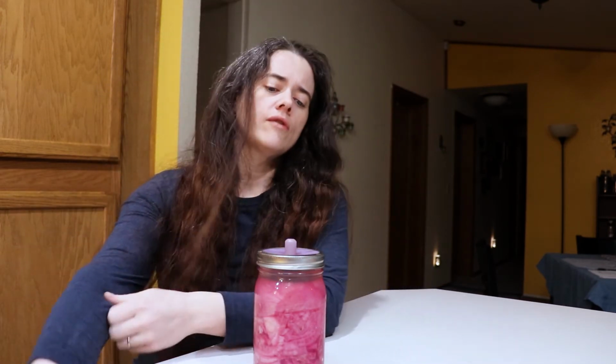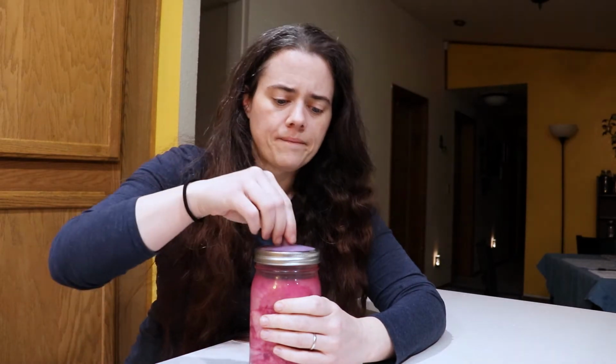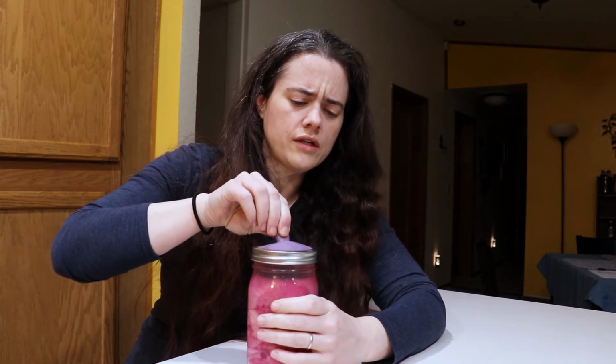So it has been about, I think it's a week and 6 days since we actually left this to ferment. It might have been 2 weeks, somewhere around there. And so now we are ready to actually give this thing a try. I've never had a fermented or a pickled onion ever. So I'm really excited to try this. I'm not a huge fan of red onions, but I'm willing to give it a try.